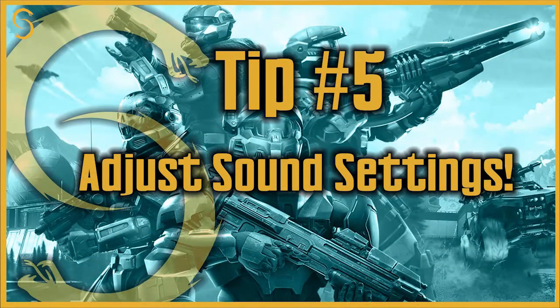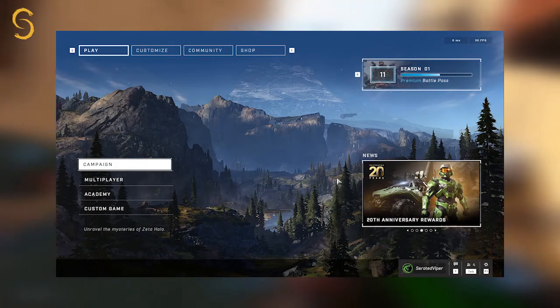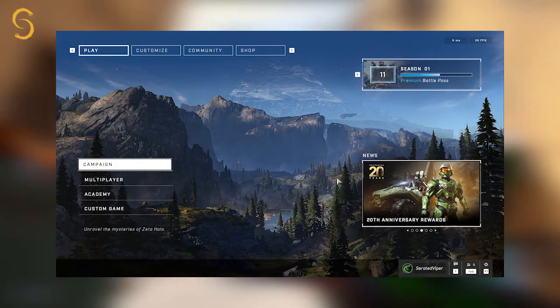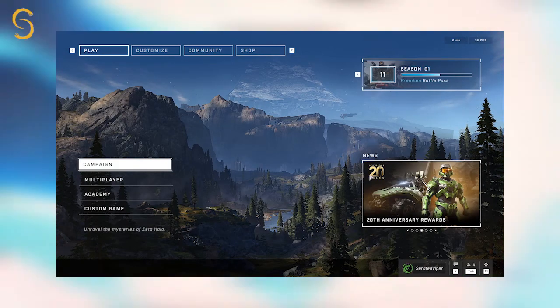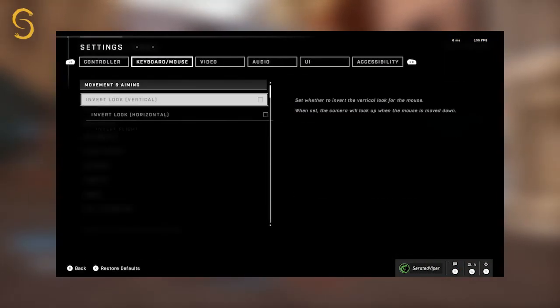And tip number 5. Go into your audio settings, and I strongly recommend you go to the audio tab and change your hardware dynamic range to compressed mode.